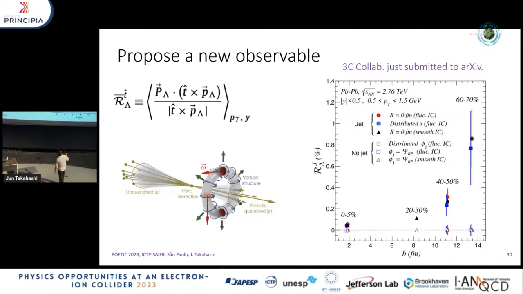And this is the simulation for different scenarios like fluctuating initial conditions or smooth initial conditions, and distributed X by varying the position of the jet insertion. And you see that they give consistent results. So it's a very stable experimental observable that can be checked by the experiments, right? And the open ones are when you don't insert the jet, and sure enough, you don't see anything when you don't insert the jet. So this is the kind of place that we can do with our tool, the extreme collaboration chain.